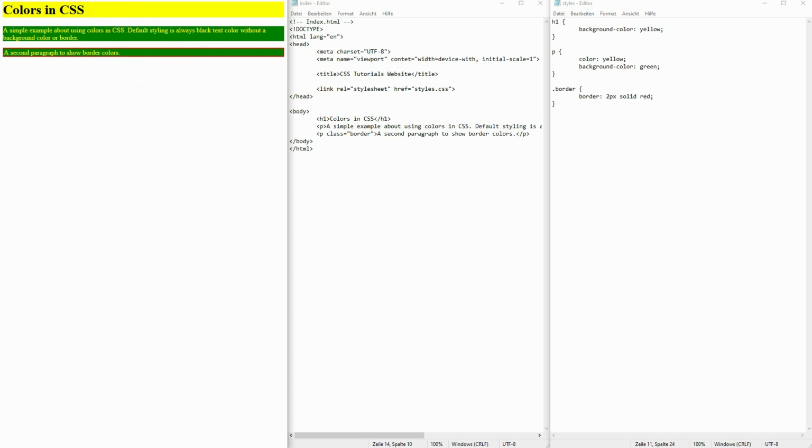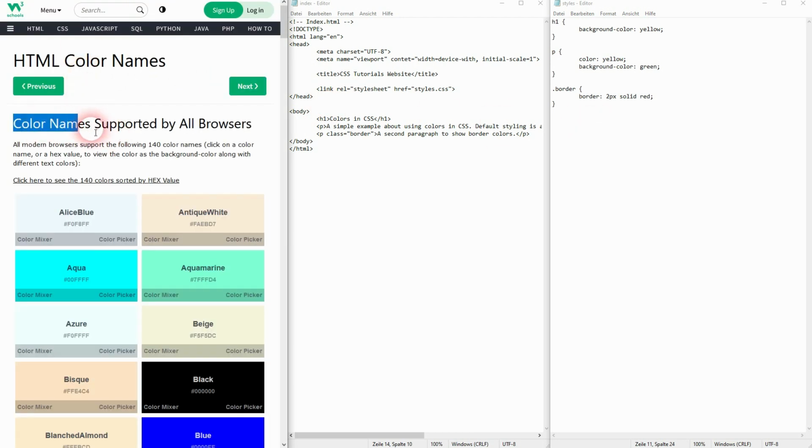And it's actually currently around 140 colors that usual browsers can read, just by name only.